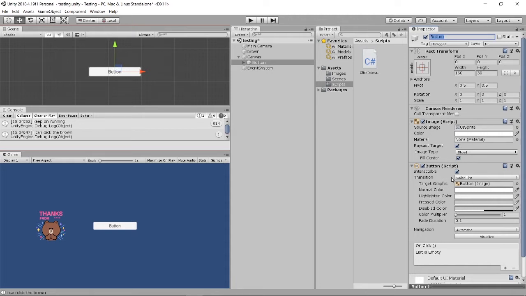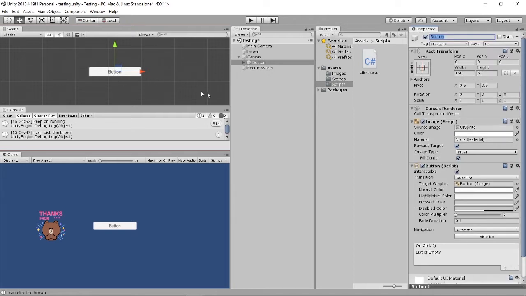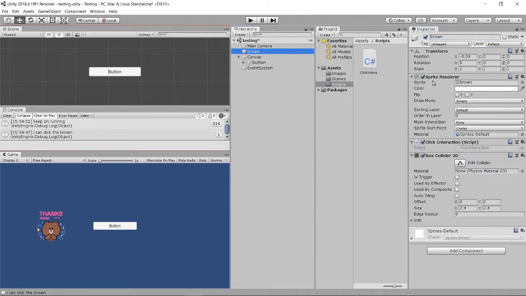All these are components. So the concept is still the same, just whether it's canvas or non-canvas. Another difference is that for the UI button, the image component is called Image. The brown one is called Sprite Renderer.